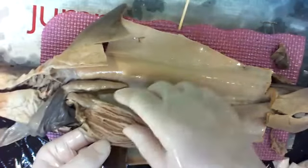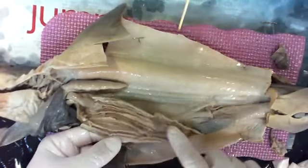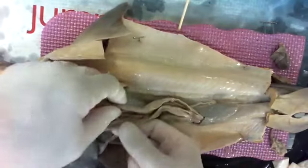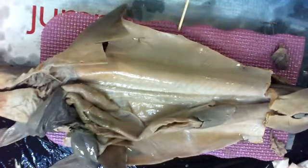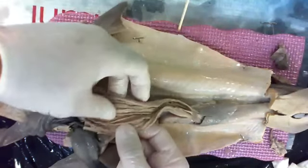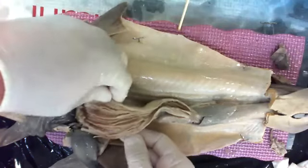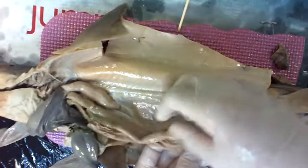That's the stomach. See all the lines? When the lines go straight like that, they're called rugae. And rugae allow the stomach to stretch when you're filling it. So if you go to a Chinese buffet and you like to eat a lot of food there, stretches open. When the animal is preserved, it's not stretchy anymore. It's hardened. But it would stretch and stretch and stretch. Mine didn't have a last meal, it looks like. It's sad.